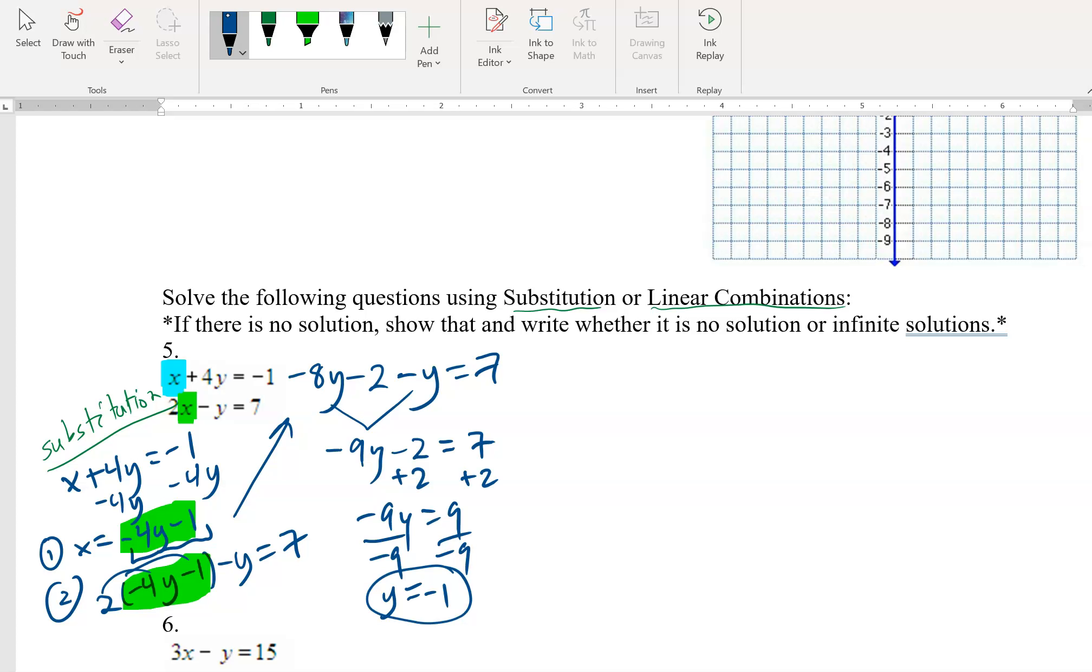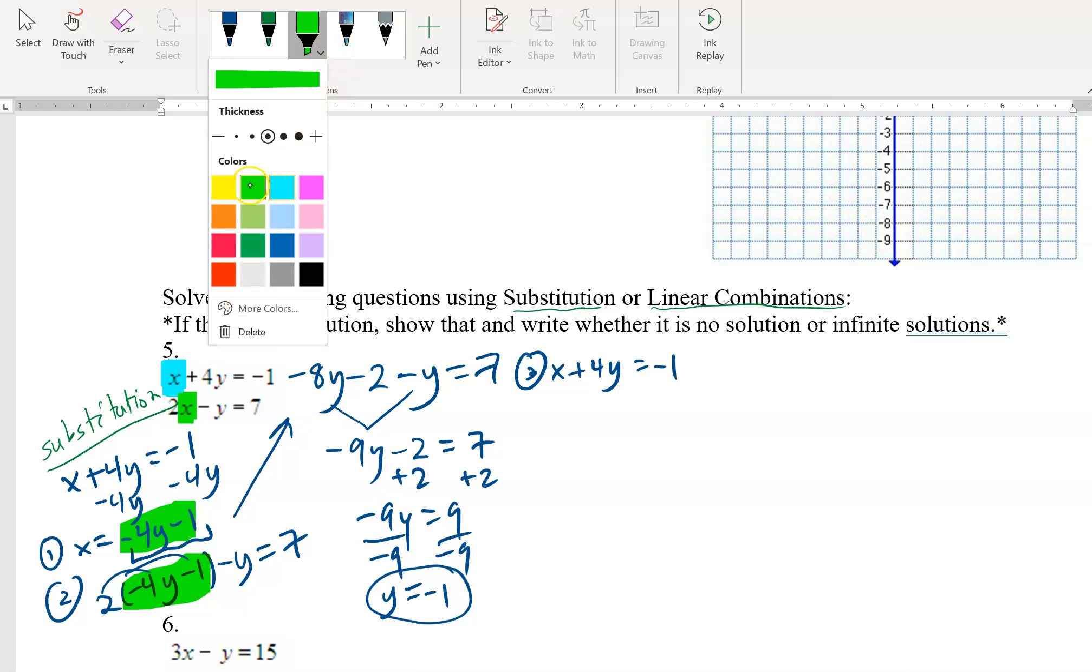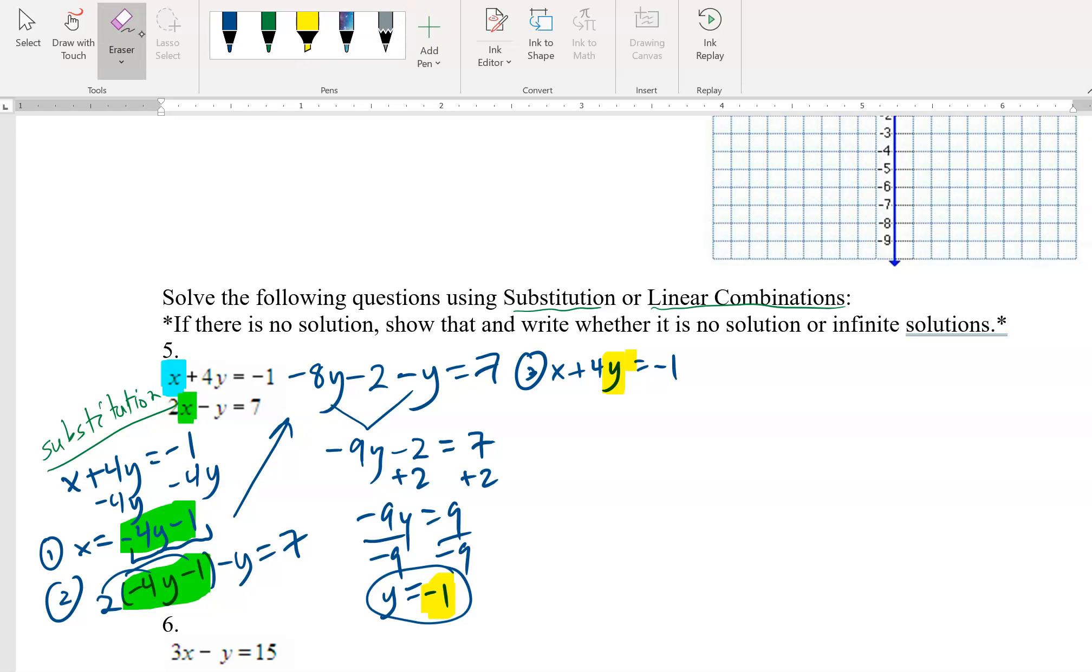Are we done? Because that was a lot of work, right? But keep in mind, we are not done. That is just a y value. I still need an x value. How do I do that? I take that number, and I substitute that. Which of these has an x easier to solve for? I would say that top one, x plus 4y equals negative 1. But this time, in place of the y, we're going to put a negative 1. And now we can solve. So I have x minus 4 equals negative 1. Adding the 4, x is equal to 3. Now we have a point. We have an x and a y. If I were to graph these lines, which I'm not being asked to do, but these lines would cross at 3, negative 1. That is the point they have in common.